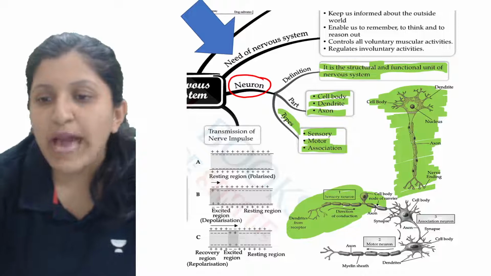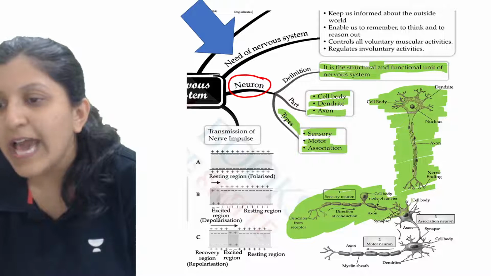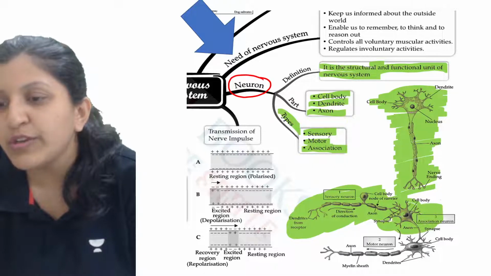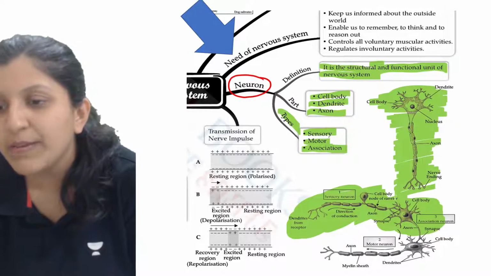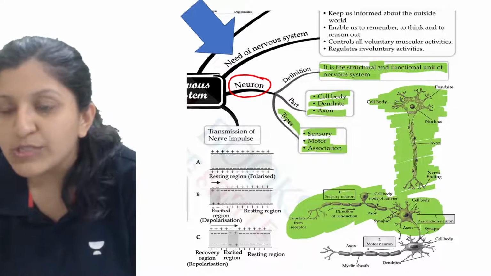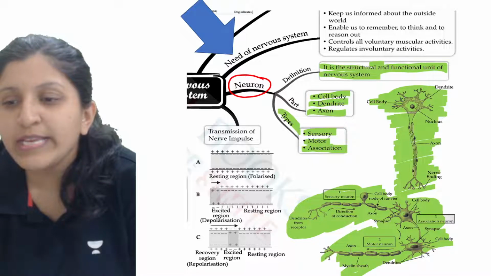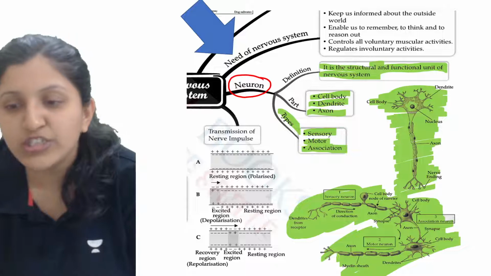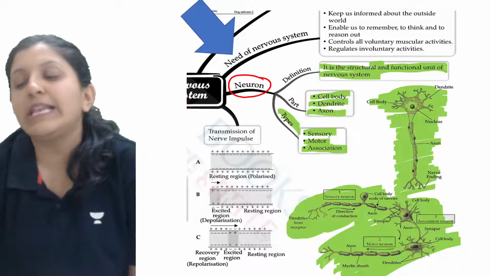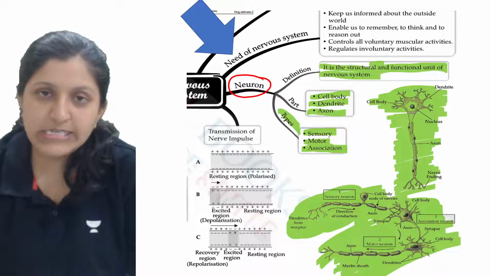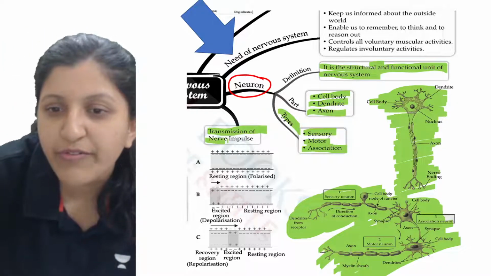Alright, so now the sensory neuron is carrying this impulse to the association neuron, which you can find in the brain region or in the spinal cord region. Now this will carry the impulse from this one to this one. From the association neuron, the impulse will be sent to the motor neuron, that is for the gland. Any gland where production has to occur, or the muscle where any kind of movement has to occur. So there is impulse transmission which is going to occur. How exactly does this transmission of nerve impulse occur?